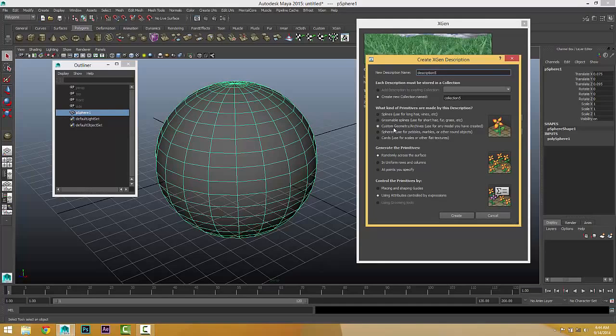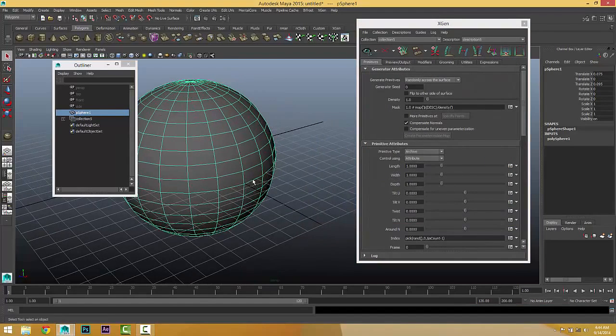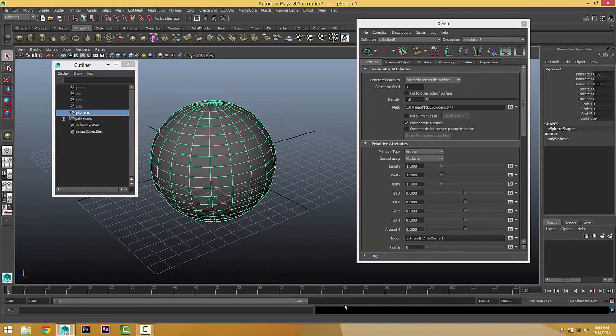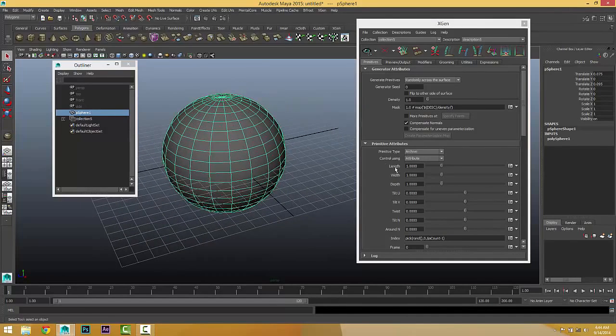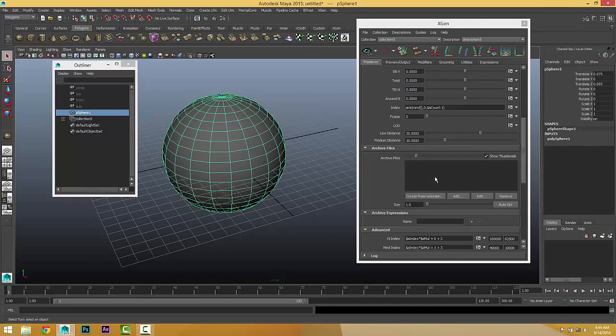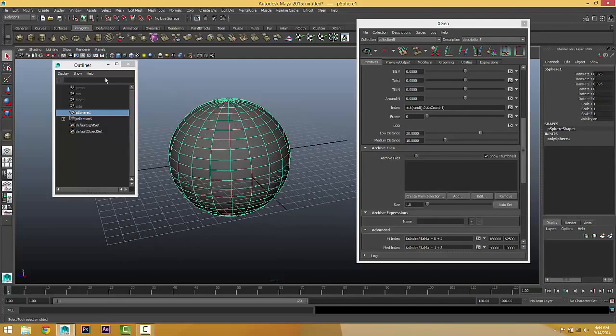If we select the third type, we have custom geometry. With custom geometry, you can model something and use it instead of having a spline or tube shape. You can use any object to be scattered all over the surface. For example, let's choose custom geometry and choose create. Let me show you a very quick example. You will get a warning that tells you that the archive is empty. The archive file list is empty, so there is nothing to be covered.